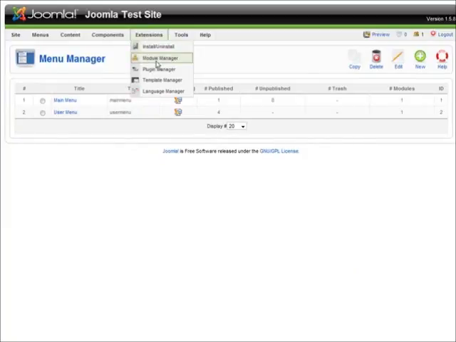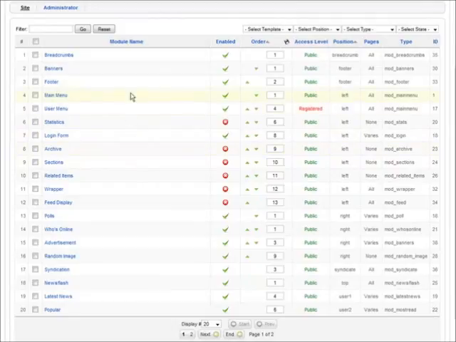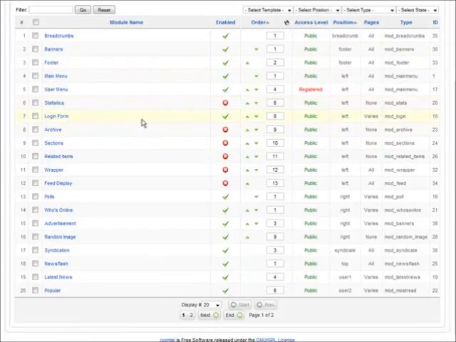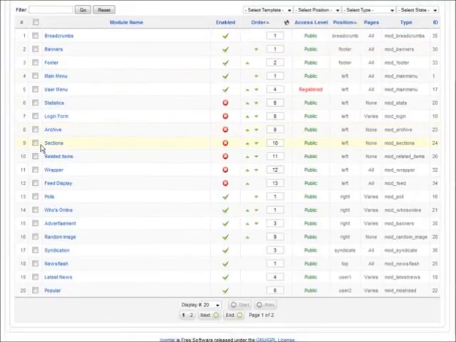So we'll go into Module Manager, and you'll see here, we can go through it. Here's our login form, so we can just unpublish that. And then we had polls, so we can unpublish that. And advertisement, we can unpublish that.